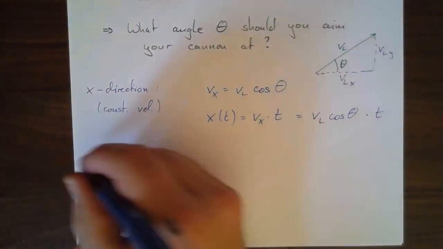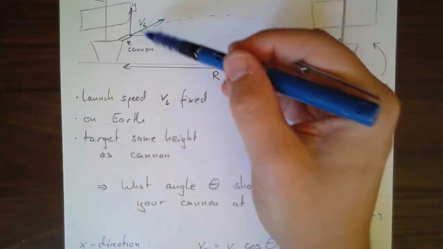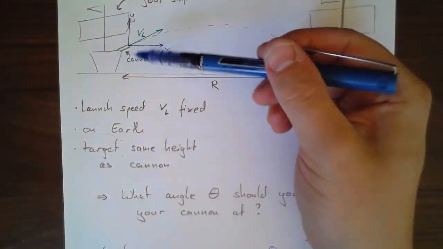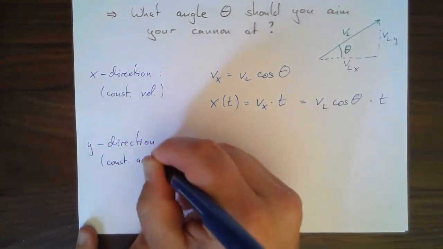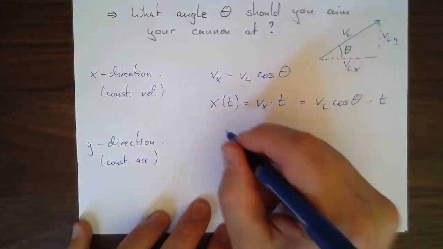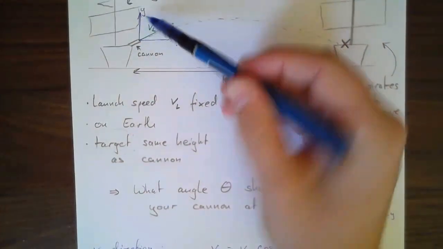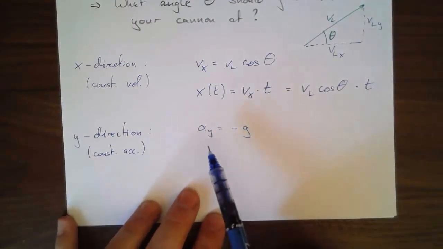Okay, so now the y direction. Well, the y direction is the vertical direction. So check. Don't assume y means vertical. There will be examples when that's not the case. Here it is. Very often it is. So gravity acts down because it's on Earth. So constant acceleration. Maybe I'll start with that. So ay is going to be minus g. Again, it's minus because I'm pointing my y-axis upwards, but gravity acts down.